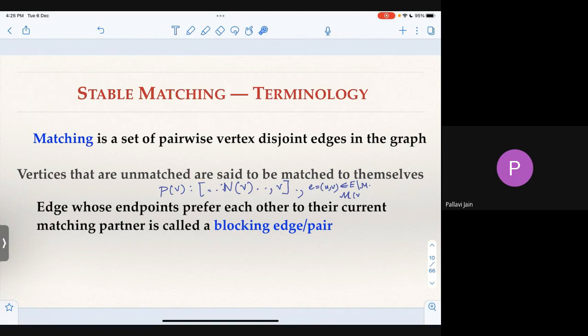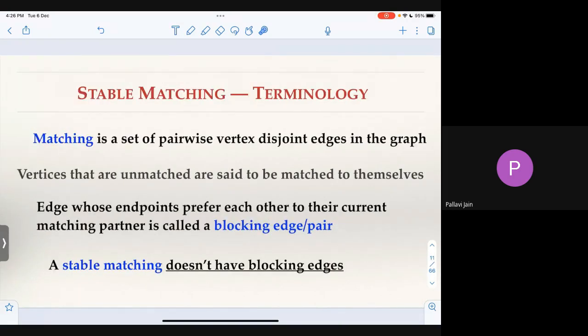Correct. Good point. So the concept is called a blocking pair, blocking edge, and so on. Blocking edge is the common term when we're talking in terms of graphs. Blocking pair would be used if we didn't talk about graphs, but just talked about agents and acceptable pairs, okay? So now a stable matching is one which does not have any blocking edges. Okay, so these are the forbidden structures.